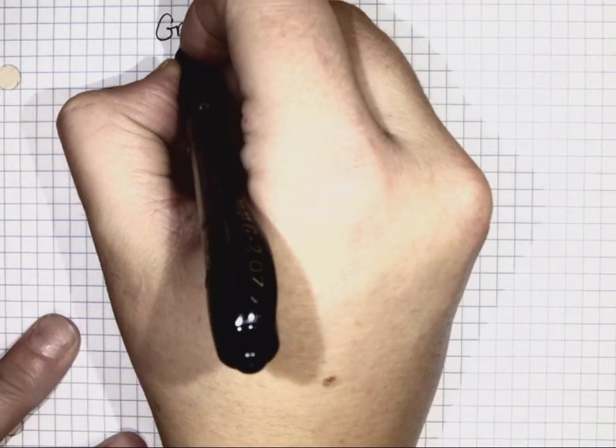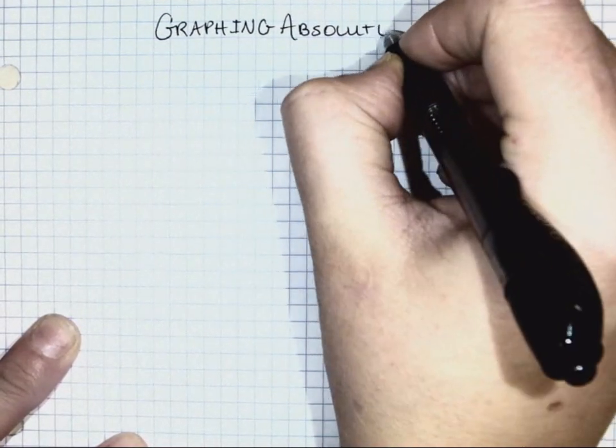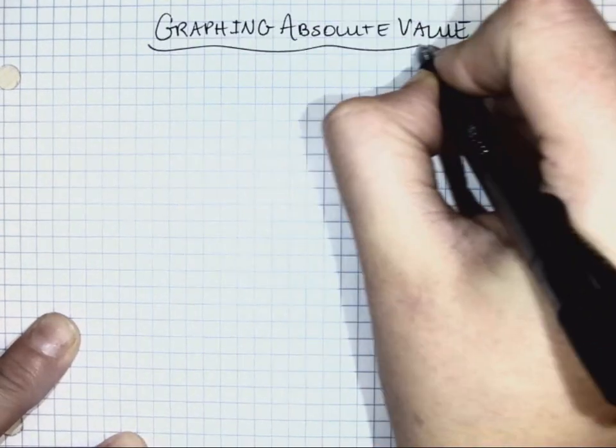Okay, next thing we're going to graph a few absolute value functions. And I'm going to go through the steps. This is how I want you to show me your work in your homework. So I'll go through the directions that I specified there. I'm going to go through some examples just like in your homework problems with you. And this is graphing absolute value.